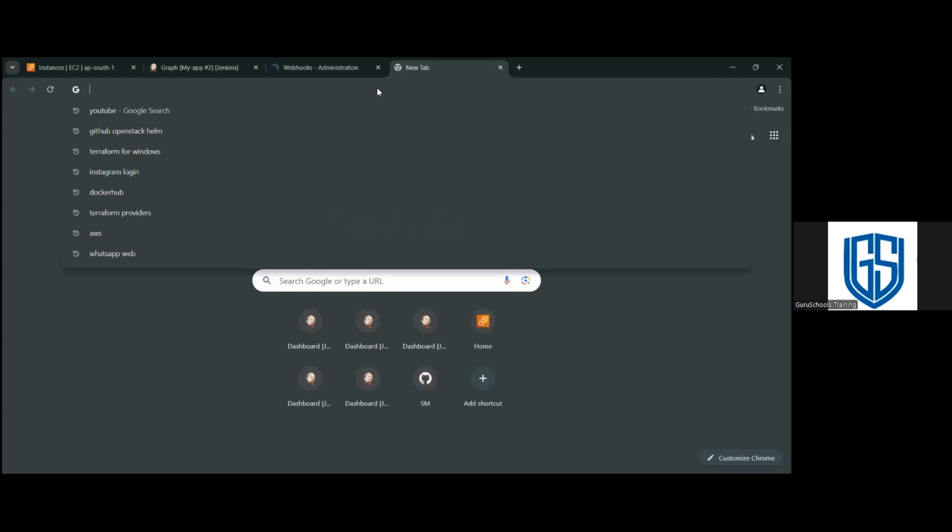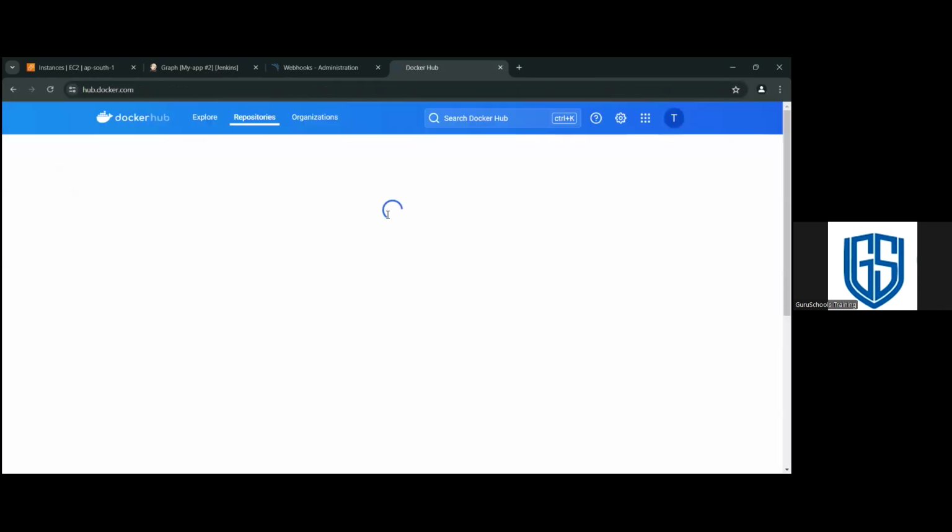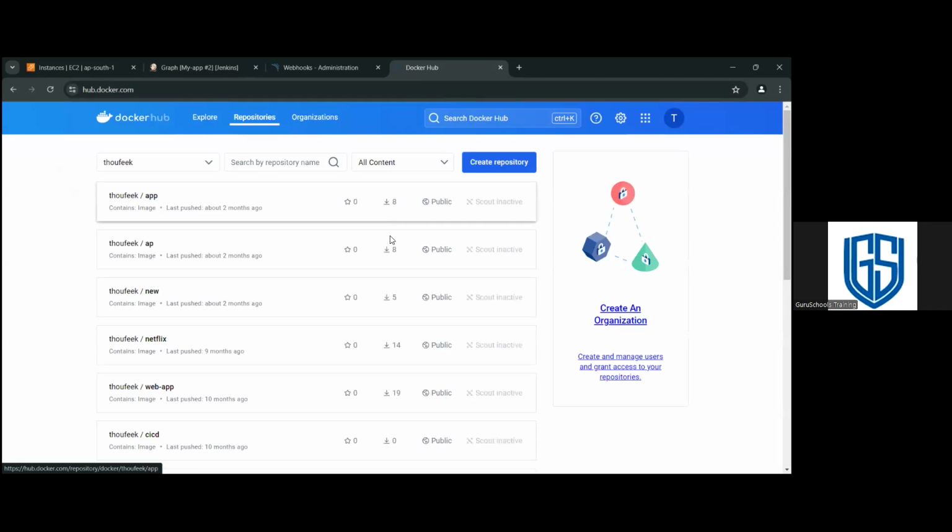So before that, we need to log into Docker Hub. Okay. So this is my Docker Hub account. Here you can see my latest application push, pull, all the things. This happened 2 months ago. There are no new applications or images pushed through this Docker Hub. Yeah, fine. So for pushing to Docker, we need to authenticate with this Docker Hub.